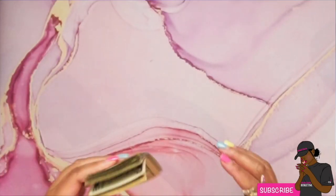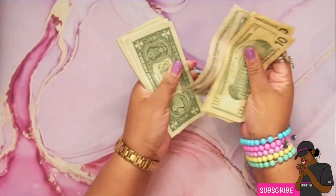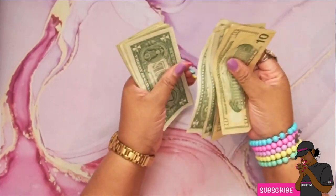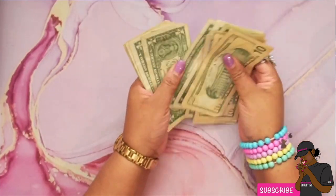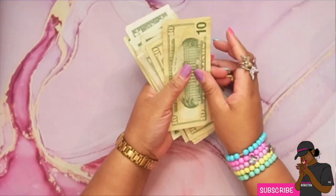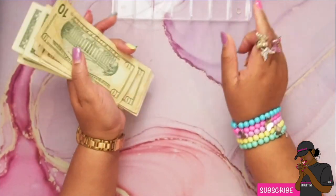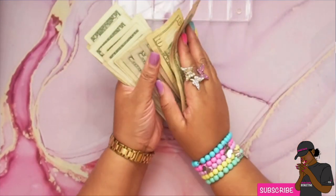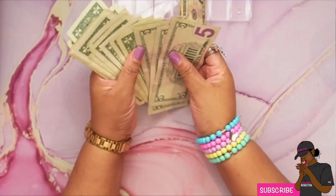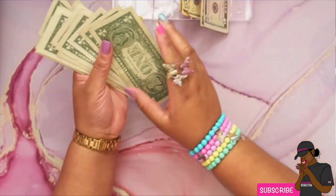Let's count out the money. We only have 10, 20, 30, 35, 40, 45, 46, 47, 48, 49, 50, 51, 52, 53, 54, 55, 56, 57, 58, 59, 60, $61. And let's just put our cash tray right here because we're probably gonna need all the space. So we have, I said $60 or $61. That is what we have. So we're gonna go ahead and get it out.